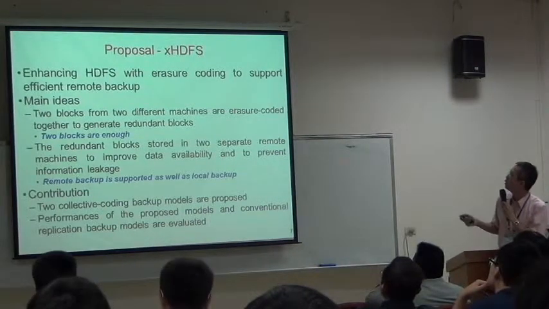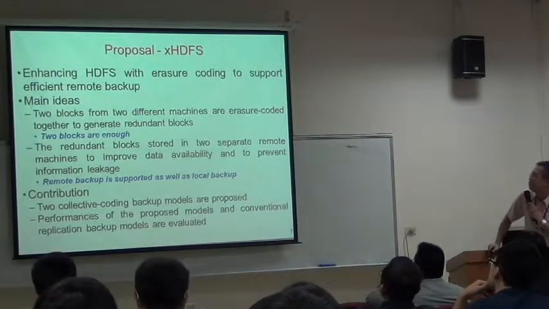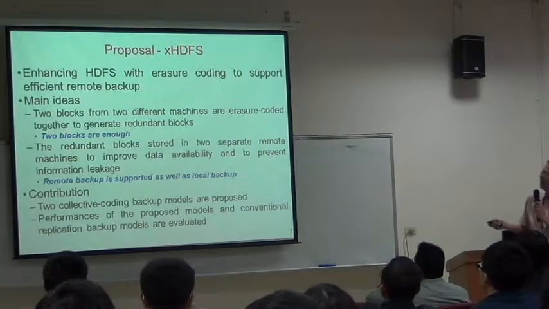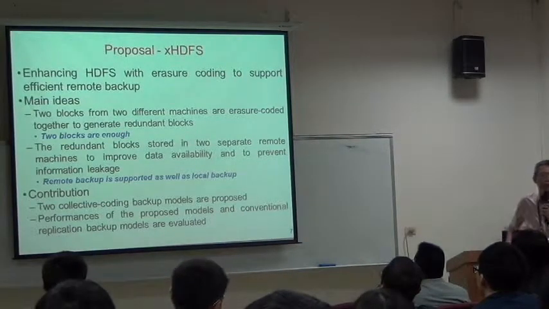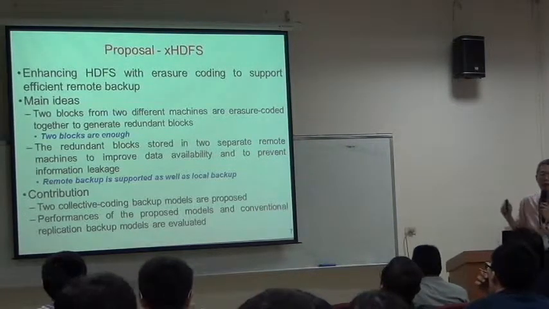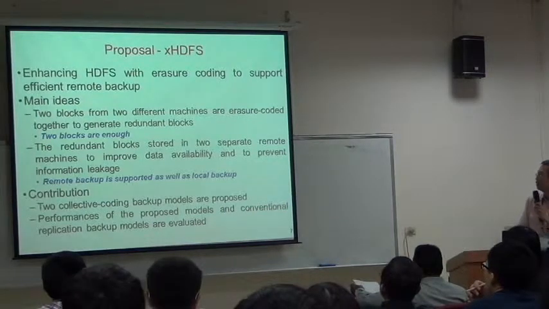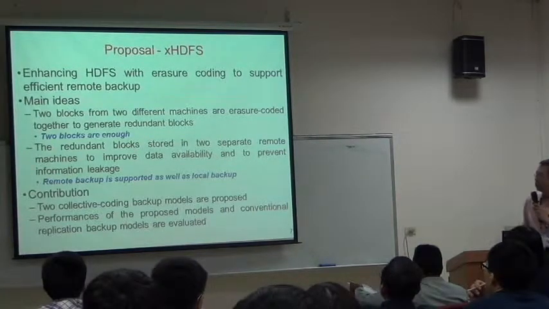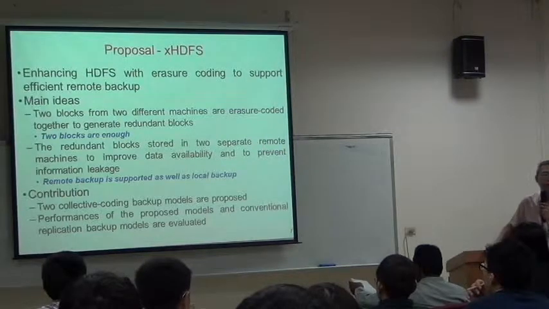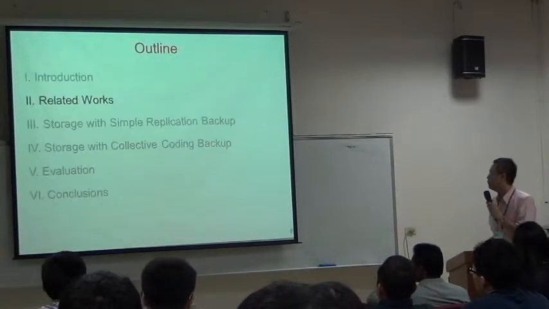In our proposal, we enhance the Hadoop system and develop SHDFS. The main idea is that we use just two blocks for erasure coding, but we support remote backup. The remote backup is for the erasure coding parity block, not for the original data block. We will explain why two blocks is enough. We also propose two backup models that can support erasure coding and remote backup together, and we analyze the performance.